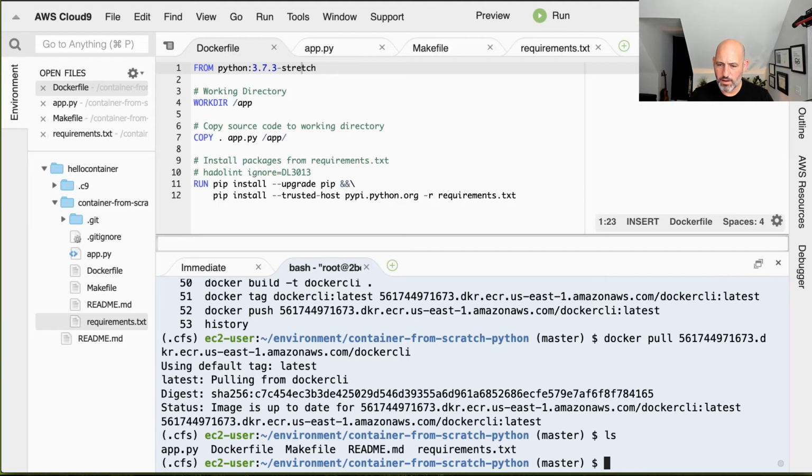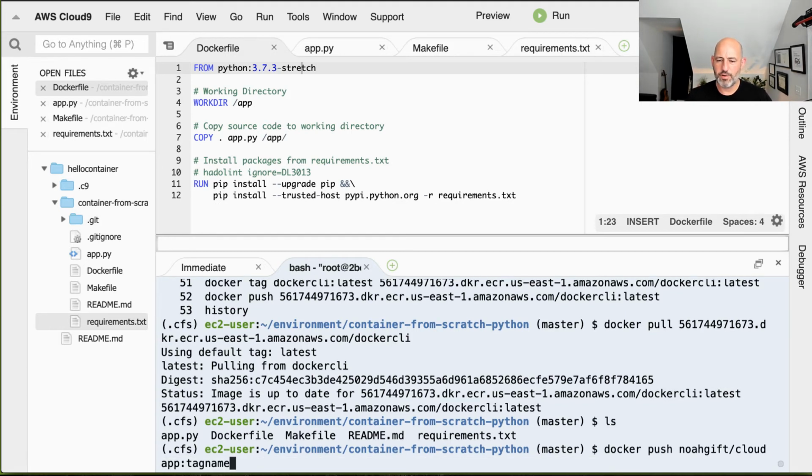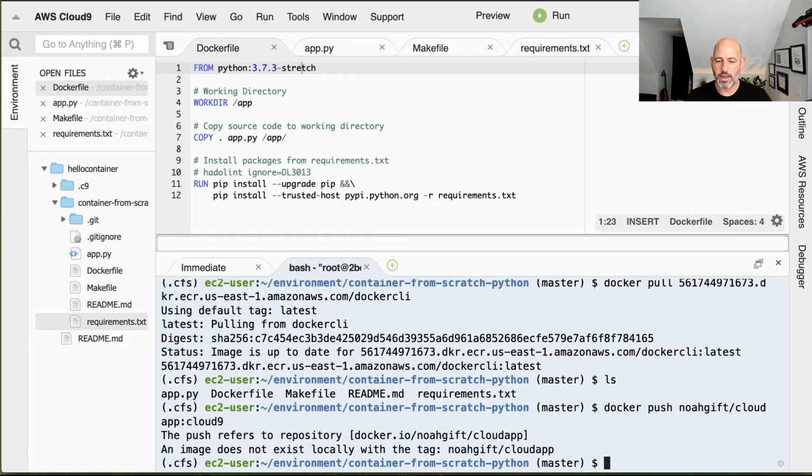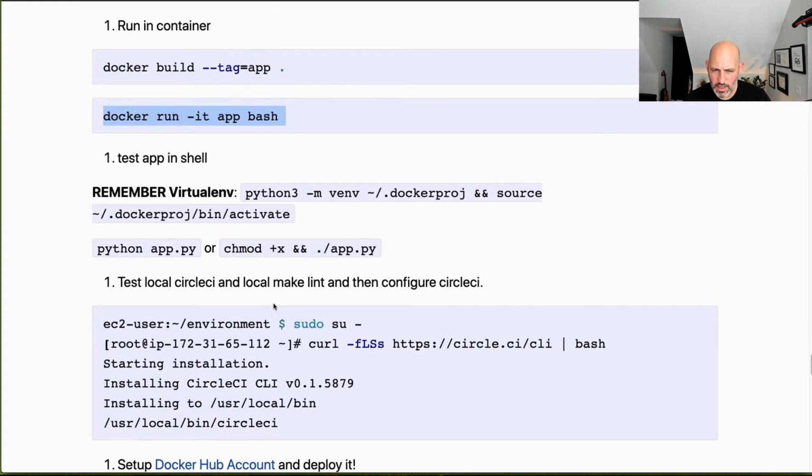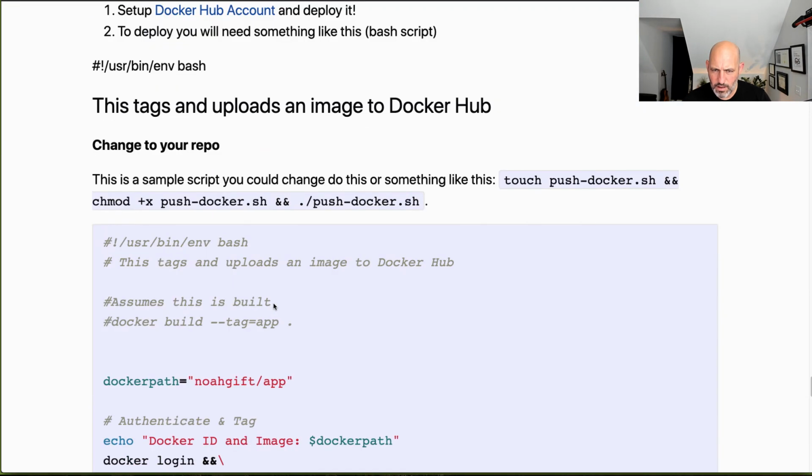So I'm here, and I try to push this, and we'll call this Cloud9 or something like this, because this is coming from Cloud9. This push refers to a repository docker.io. This image doesn't work, so I need to first authenticate to this. And I think I have some instructions on how to do this here.